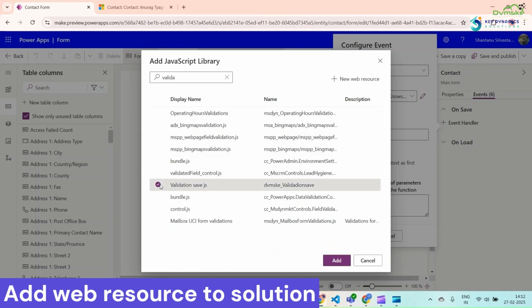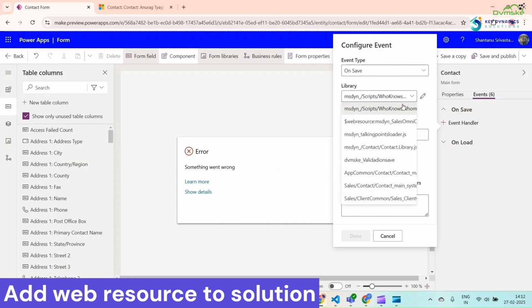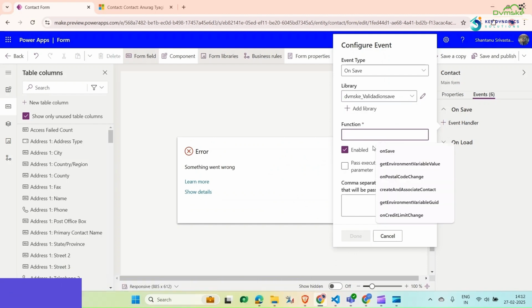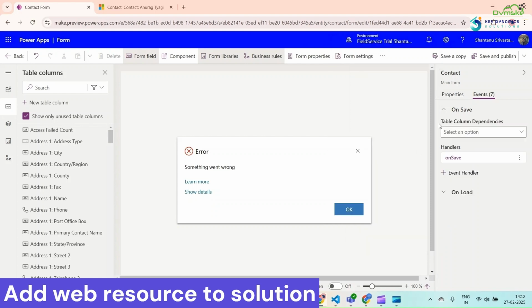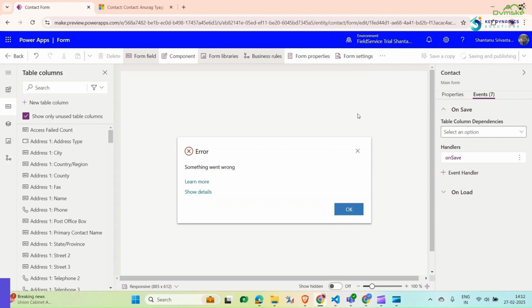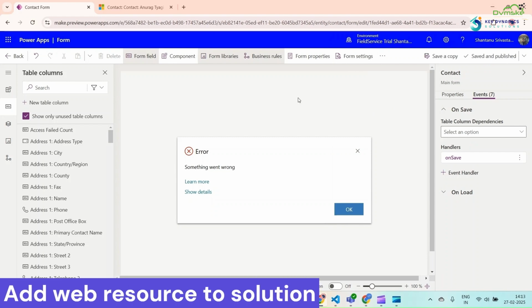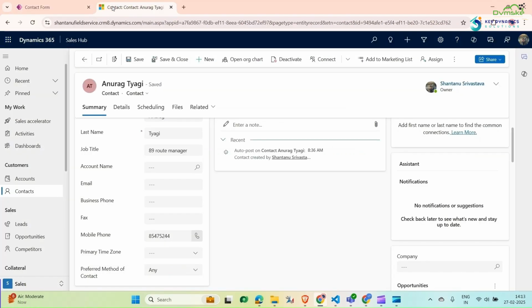So this is our JavaScript. Click on add here. Now save the function, paste it here. Pass the execution context as the first parameter. Click on done. Now click on save and publish. Now it's been saved, and now go back to your environment. Do a hard refresh.